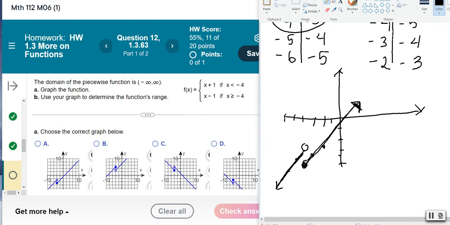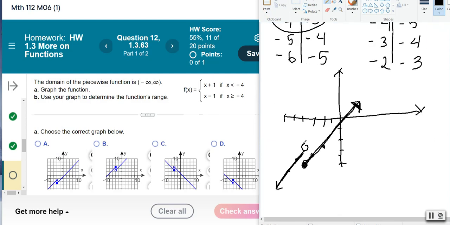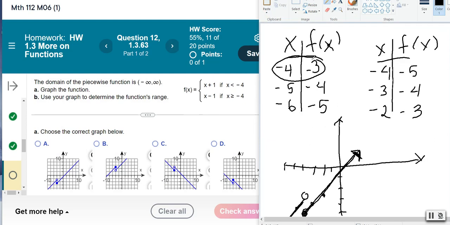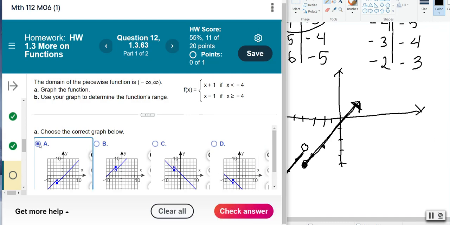And we assume it keeps going. We could have picked other values, but these were the only values that we needed. Now, the critical part is that you start both pieces at the break point. If it's not included with an equal sign, you're going to put an open circle. So I remind myself by circling that and making sure I put an open circle there. Okay, plot the points, and then you can find the graph, and you can look at these three graphs, and graph A is the only one that's anywhere remotely close to that.